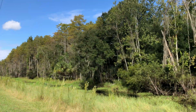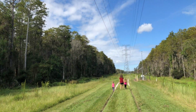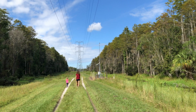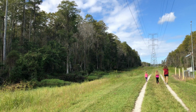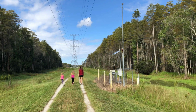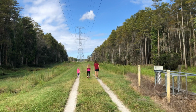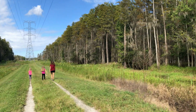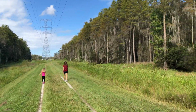But today's been a great day weather-wise. Not too hot, not too cold, and really there hasn't been any mosquitoes on this trail, so the girls are loving it. They're enjoying the trail, not getting bit by mosquitoes. Every time we've come to a bridge, there's another bridge. So they're really having a good time, and I hope you take your kids to each trail and they enjoy themselves too. We love taking our girls hiking, and soon they'll be going on a camping trip. So we'll be showcasing that trip as well. Be on the lookout for when we do our camping trip.